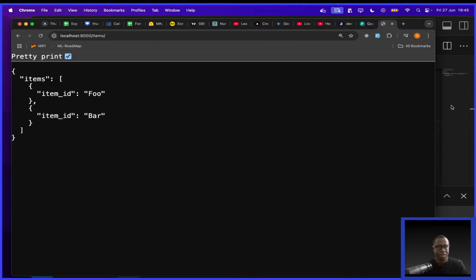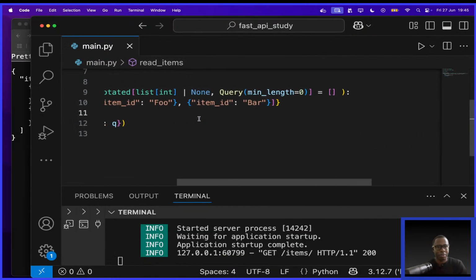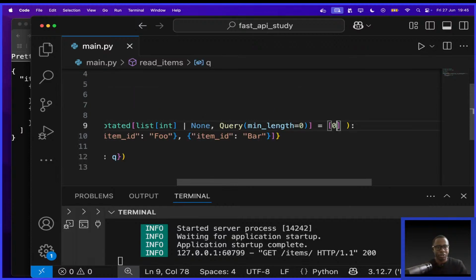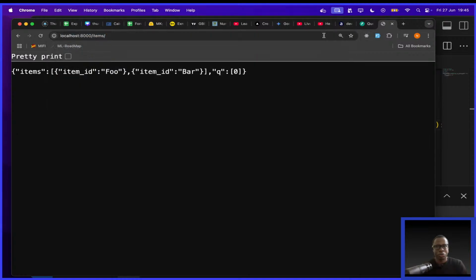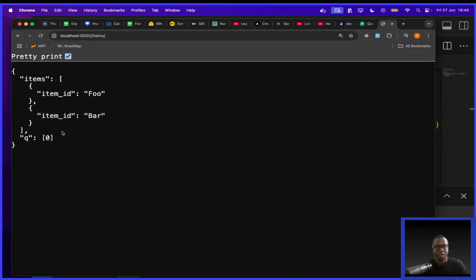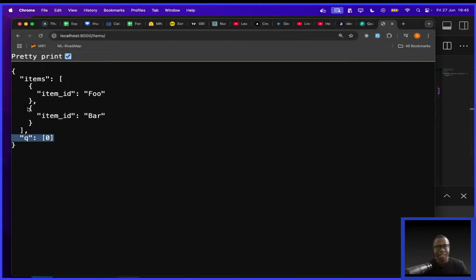Okay. It would be weird for them. Oh, but actually we have this check. Okay. So nothing would actually happen. But if I say 0, okay, put a 0. Sometimes it's just good to play around with these things. Okay, yeah, this makes sense. So I just made the default. I made the minimum length 0, and I put 1 item in the list, and then executed the endpoint. I just want to be sure that they're consistent with what they're saying, which is pretty good.